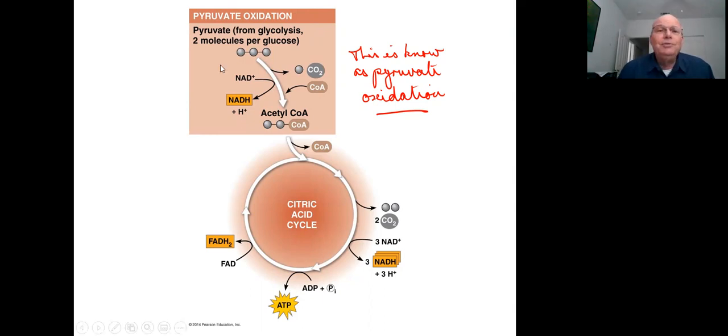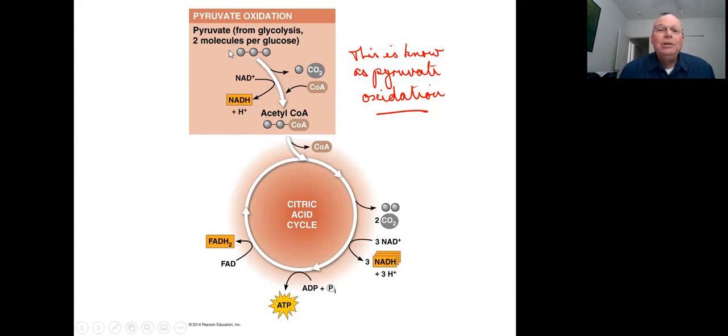And so the only source of electrons for the reduction is the pyruvate itself. So the pyruvate is what is giving up the electrons. Therefore, the pyruvate is being oxidized to the acetyl group. The electrons are then being used to reduce NAD plus to NADH. So there's your reduction. We know that that's a reduction, so something else has to be oxidized. What's being oxidized here is the pyruvate, and the pyruvate is oxidized to the acetyl group, which is then stabilized by the CoA.